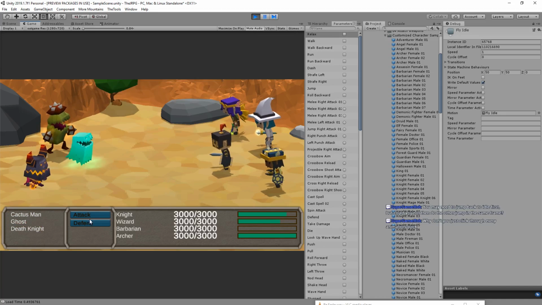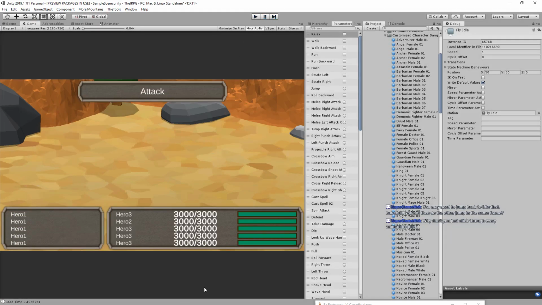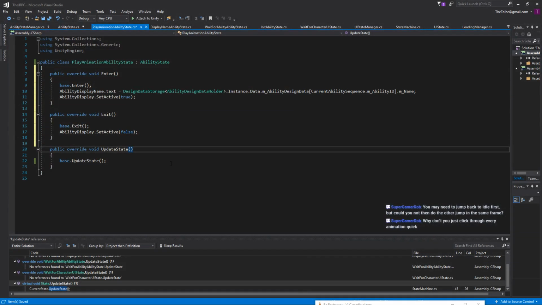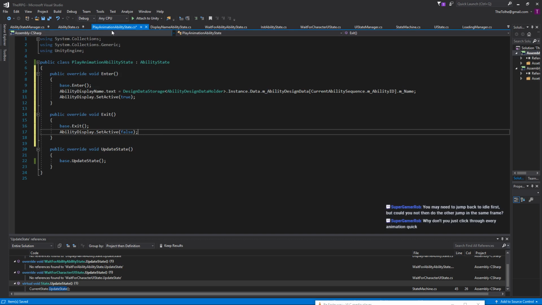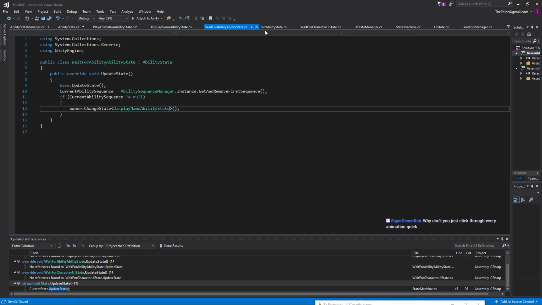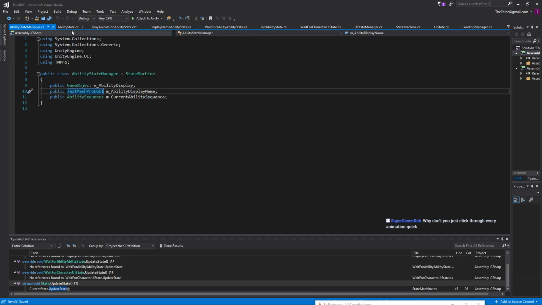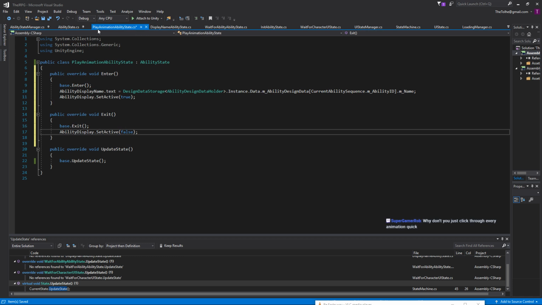Figuring out how to do animations is not something I really want to do. We'll have to if we want to make this thing feel more polished, but I'd rather get the loop running. So let's not worry about the active ability state stuff right now. It's more polish than it is necessary to get this thing up and running. So let's just leave them in their natural idle and not worry about that.